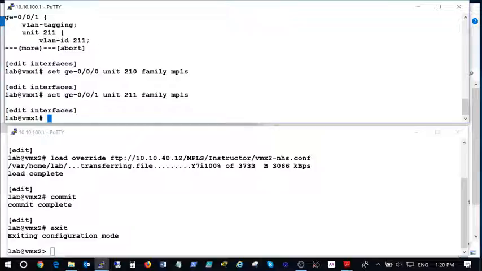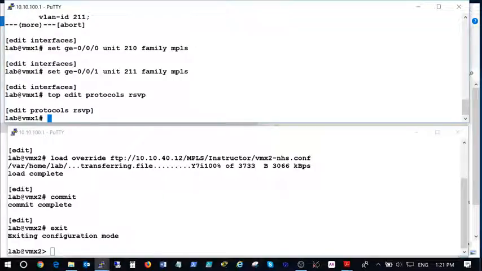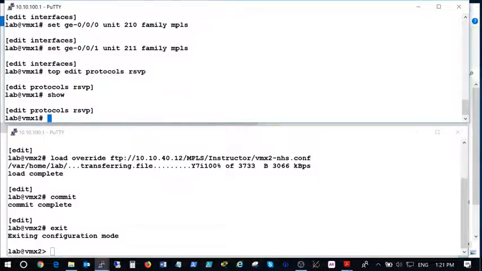We'll need to set up our RSVP as well. So let's do that. Oops, forgot the top. Edit protocols RSVP. What's under there?